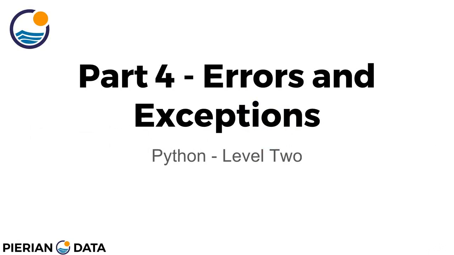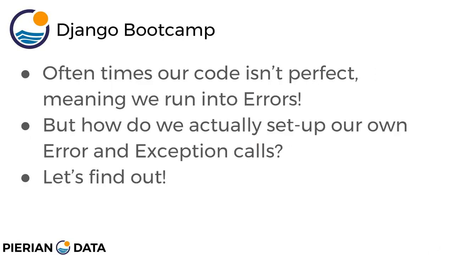Hello everyone, and welcome to Part 4, Errors and Exceptions. Oftentimes, our code isn't going to be perfect, meaning we run into errors. And I'm sure by now you've actually run into your own errors while trying to code out some of the examples in this course. But you may be wondering also, how do we actually set up our own error and exception calls? Let's find out.